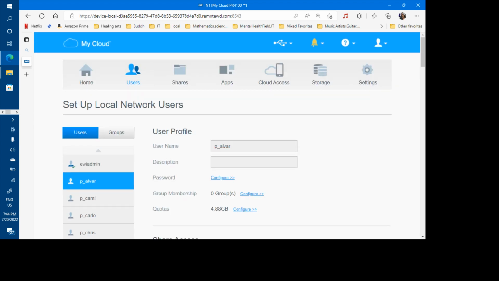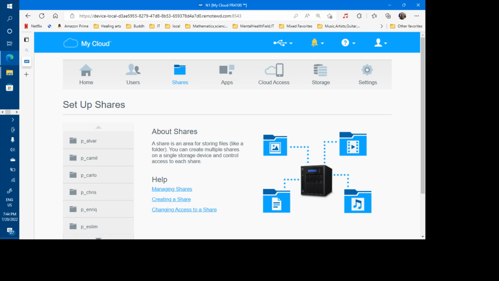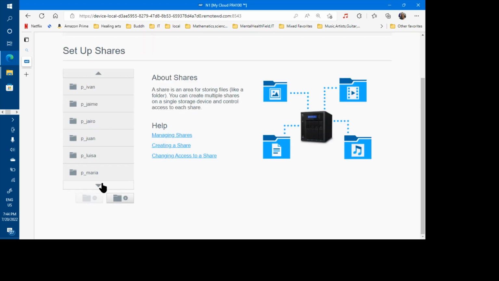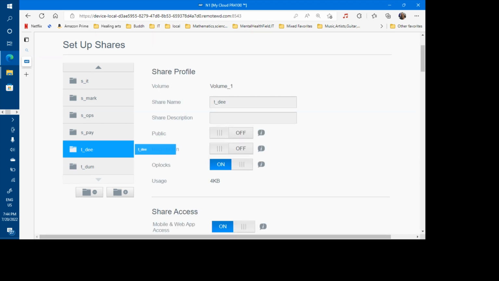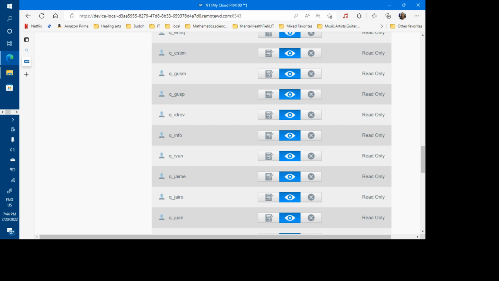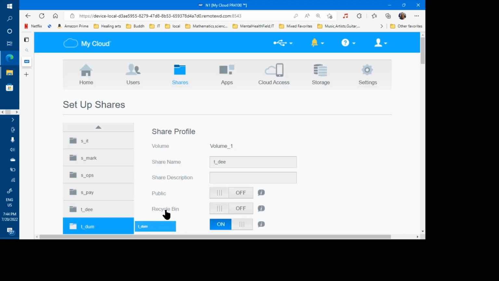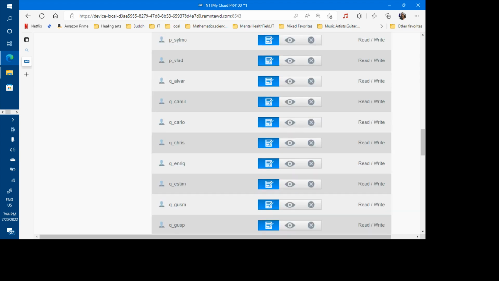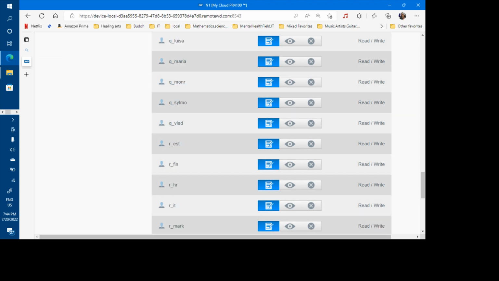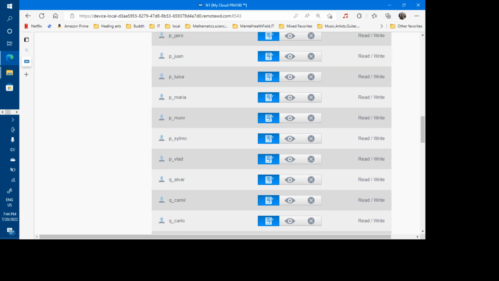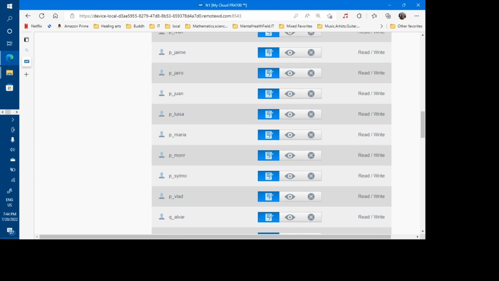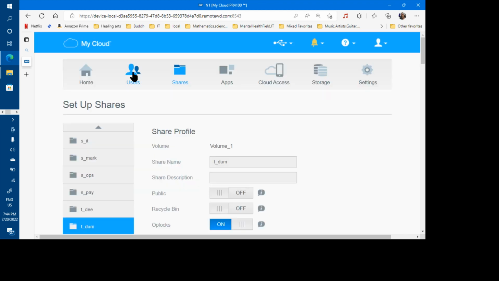Oh, and if I go to shares and look at the very bottom, TD should be all read-only. TDUM should be all read-write. Now I know that it's working.